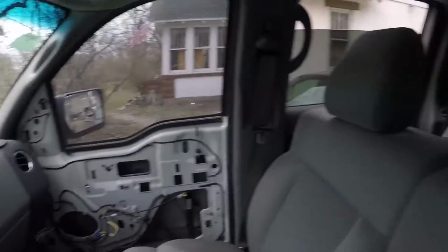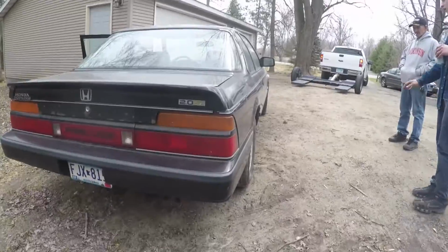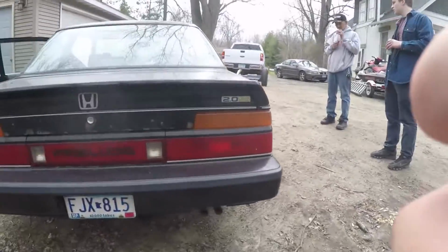We made it to the house. Now we just gotta back up and get the Prelude. The underbody, there was absolutely zero rust, and that's what I like.